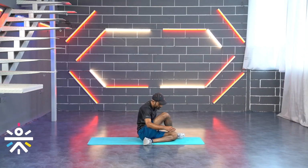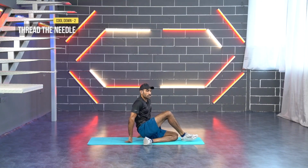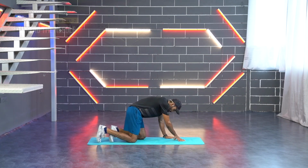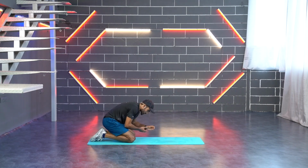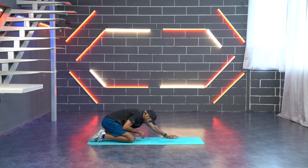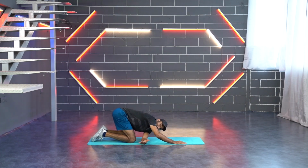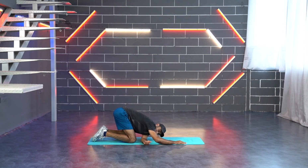Release. The next one is called thread the needle. That's a shoulder focused stretch. For that, we've got to go back to the child's pose. Going to sit back on your heel to start. From there, I want you to lift your hips up a little. Cross one hand in, and drop the chest down as much as you can to feel that nice deep stretch in the shoulder.